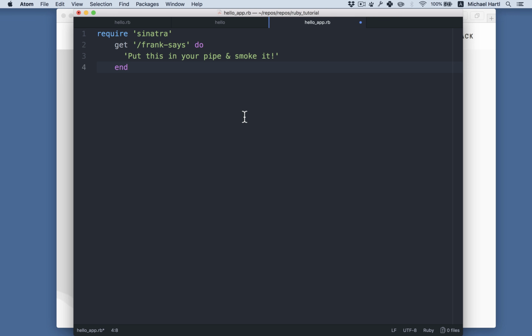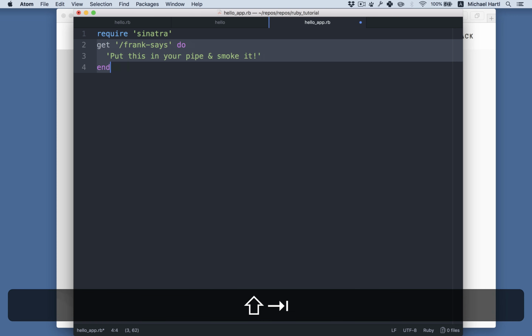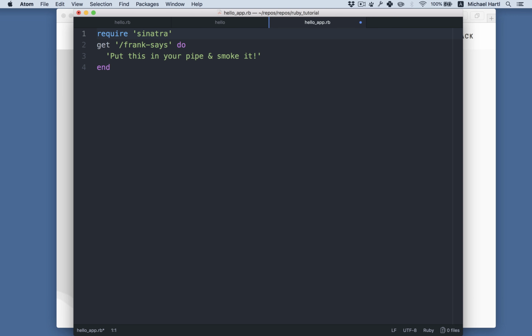You can see the indentation kind of got screwed up there, but we can get rid of that. So, require 'sinatra'. By the way, you might notice here we had double quoted strings. Here, single quoted. We'll talk about that in the next chapter. Then I'd like to have a new line here. This requires the Sinatra gem, and then get '/frank-says', we're going to change this to just '/'.